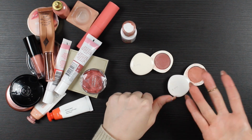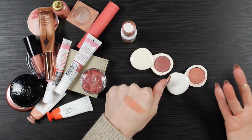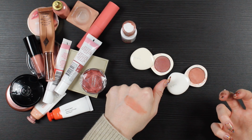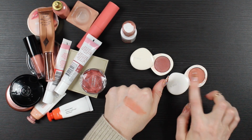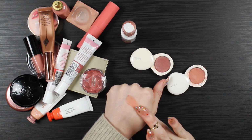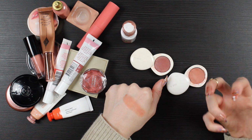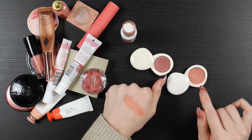Right, there we go. Yeah, you can see, hopefully, well, maybe you can't, but you can see that the pigment is there. It's got this really rich, almost like a matte, but it has body. That's how I feel about these. And I also feel that way about the e.l.f. Active. It has body, and the quality of the product is that it's not sticky, because it's definitely not sticky. It has body in the way that a bullet lipstick does. They feel like bullet lipsticks that have been pressed into pans.